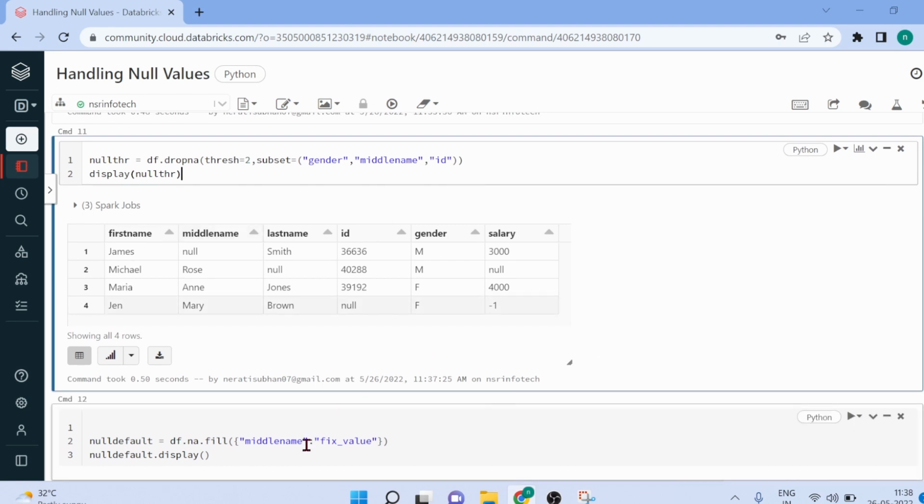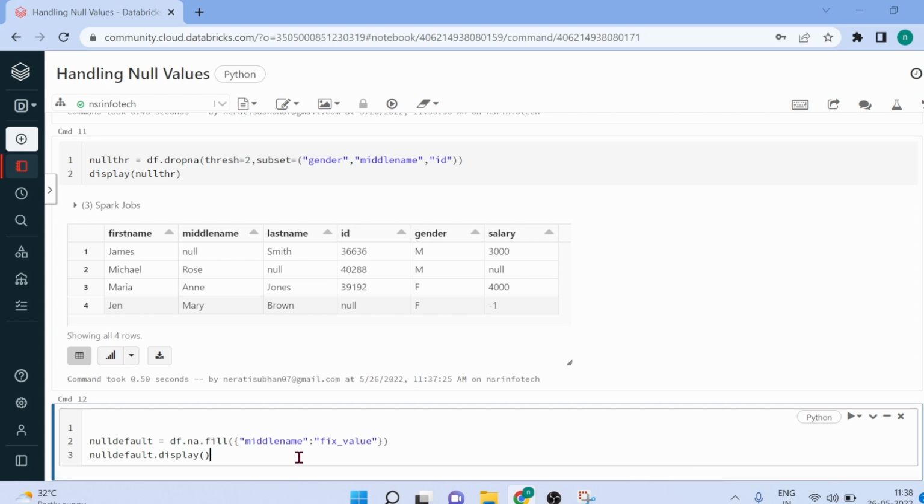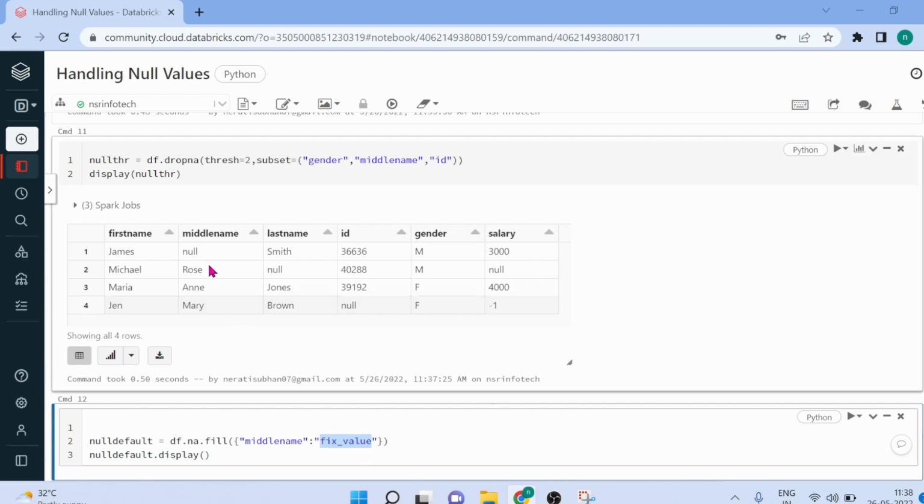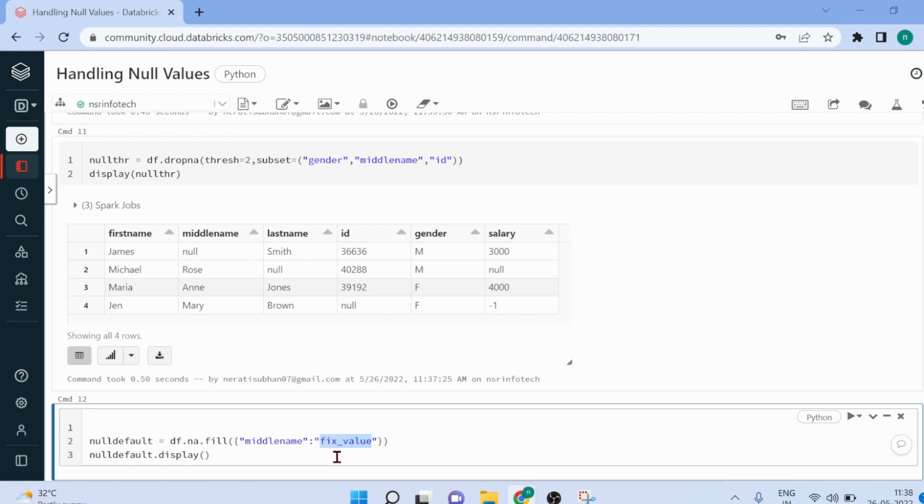Now if you want to explicitly specify for a particular column, instead of null values, I don't want this null keyword to be displayed, but instead I want some other value or some other string to be displayed. So how do you write it? This is how you will write it. Syntax: df.na.fill. Fill is nothing but, for whatever column you want, you will specify its column name, and along with that whatever value you want. So here I want this null value to be filled with a fixed value. It is just one string you want to substitute it with.